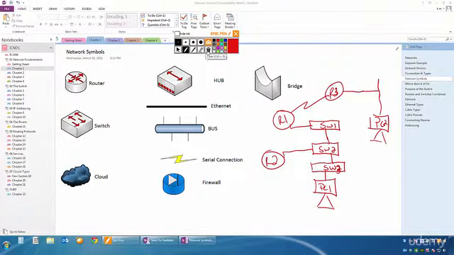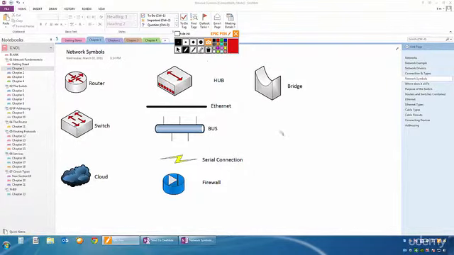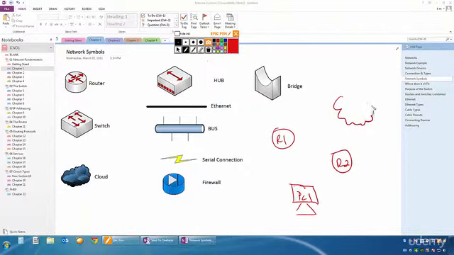So to make it simple, I can just say router 1, router 2, PC 1, here's the cloud. We can have this router go out, this router go out, and everyone is on this segment here. Okay? It makes it easier for my diagram. I know for a fact that all these are on the same segment.